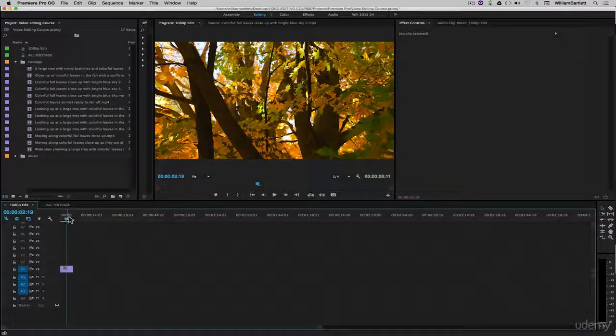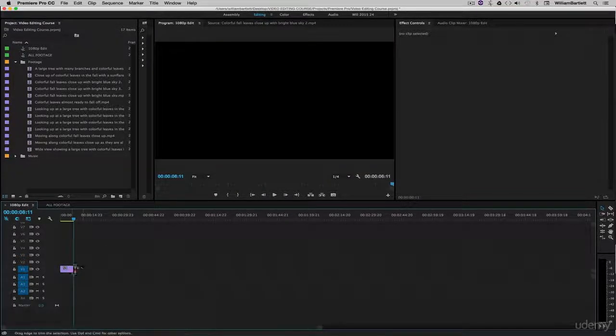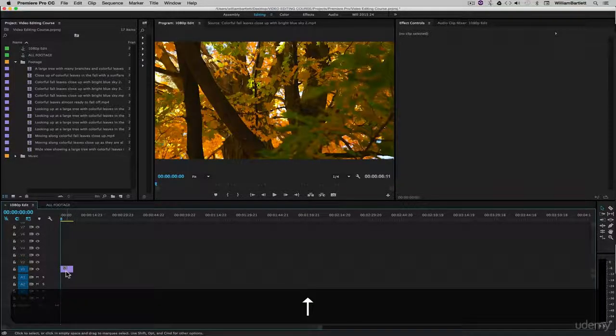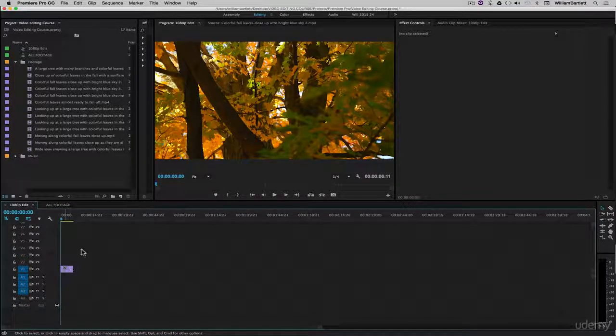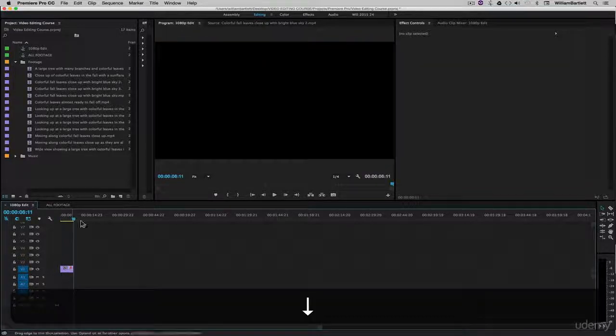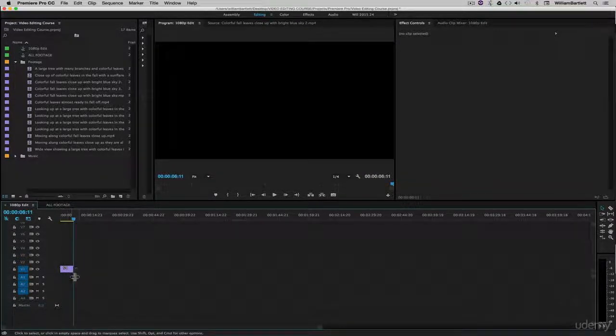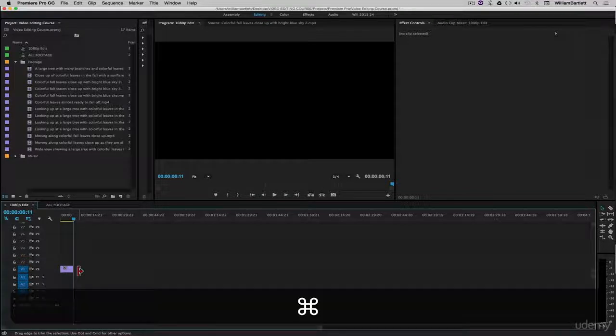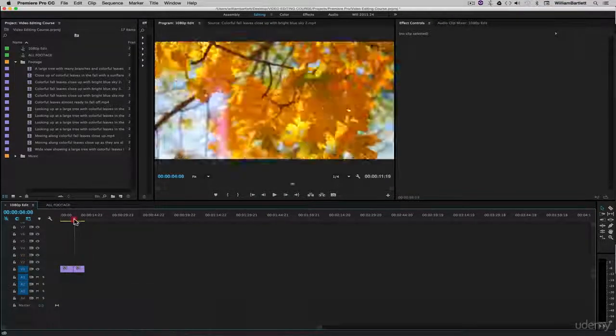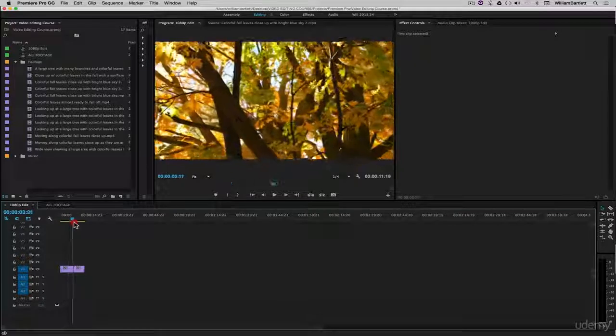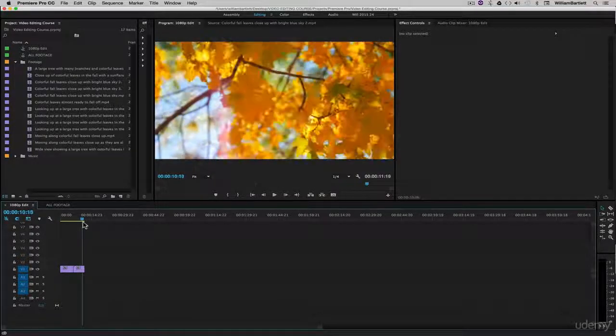So if you have moved the timeline cursor and it's not at the end, you can simply press the down arrow on your keyboard to go to the end, or the up arrow key if you want to go to the beginning. So for us, we want to paste this after this clip, so we'll press the down arrow. That'll bring us to the end of this clip, our next edit point, and we will press Command V, and now we have this clip, which turns into this clip.